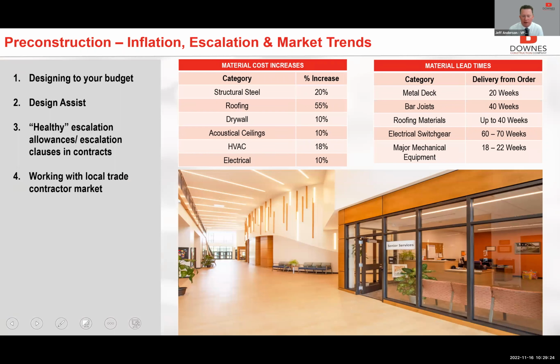So I'll try to focus a little bit more on some specifics related to pre-construction on this slide, and then the next slide in bidding, and the things that we've been dealing with specifically, and ways we can try to mitigate these concerns moving forward. So in terms of designing to your budget, your OPM, your CM should be advising you in conjunction with the design team to make sure that we're looking at the budget that's been established, the components that are a requirement of a program going into your specific project are being met, but we're not adding things that you can't afford.